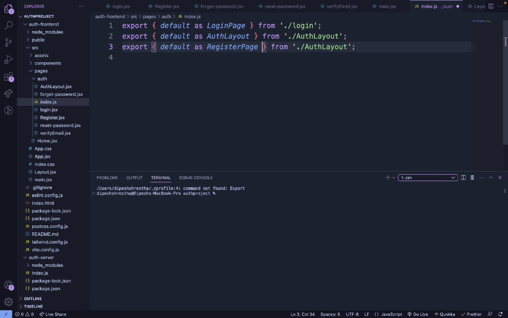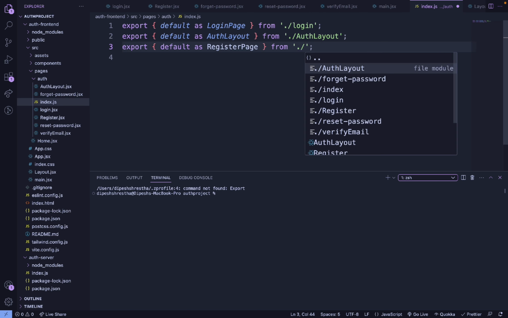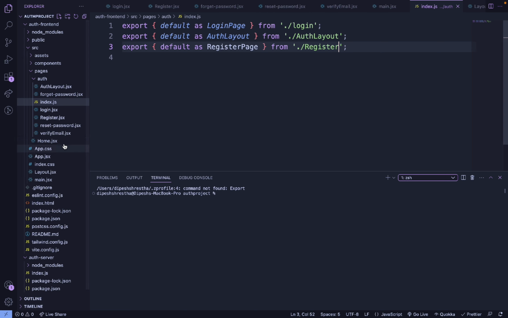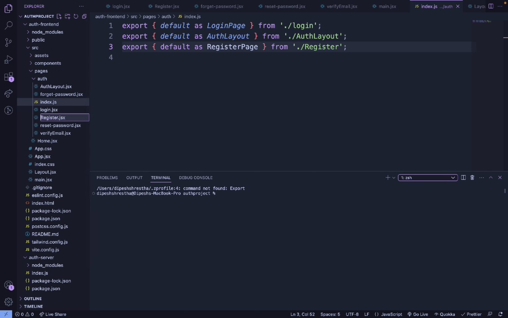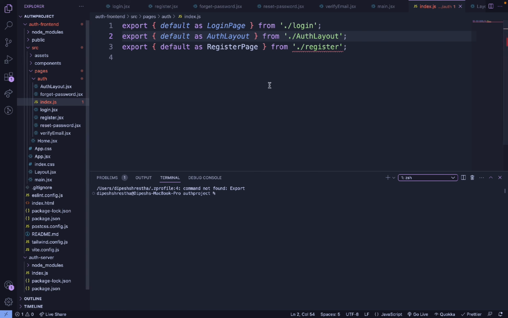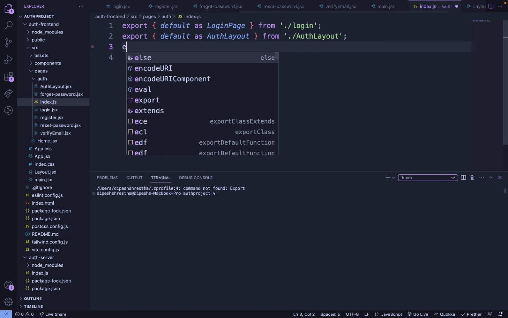Register page. So for that you will get it from the register. /register is there, right? So where is the register? Let me give the same regular expression like register, and okay, this will also change to register. So let me remove and again do the same stuff.